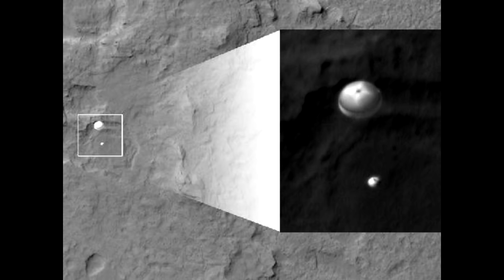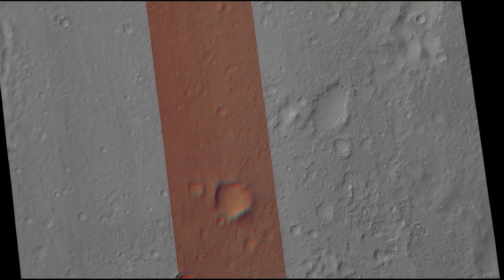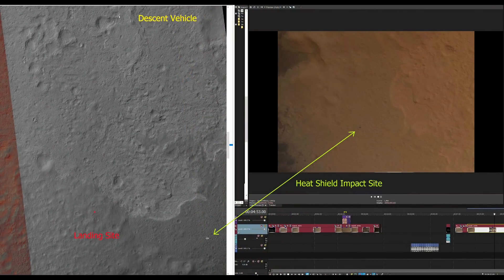During the landing they actually slewed the camera on the Reconnaissance Orbiter to higher angles so they could catch the landing live, and they picked out the parachute and the vehicle falling under the parachute. Of course the Mars Reconnaissance Orbiter takes strips of data so this is part of a much larger image. Down here is actually where the landing occurred, so the camera is looking down at roughly a 42-degree angle, which means you can actually estimate that this is about two and a half kilometers up based upon the landing site being roughly here.